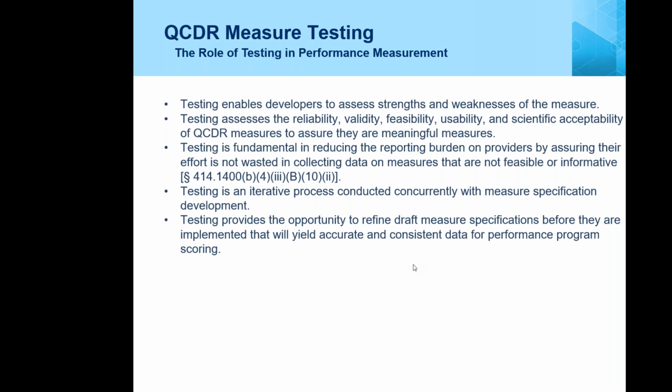Testing is an iterative process conducted concurrently with the measure specification development. And testing provides the opportunity to refine the draft measure specifications before they are implemented so that they will yield accurate and consistent data for MIPS performance program scoring, which is, of course, what is used to determine how one clinician performs as compared to another clinician.